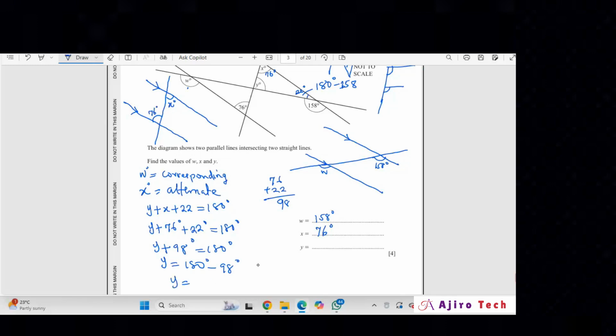So we're going to have Y is equal to 180 minus 98. Remember, you're not going to use calculator for this. So whatever working you're going to do, you're going to solve that on your own. So there is going to be 7 here, 10. 10 minus this is 2. So this is 17. 17 minus 9 now will give us 8. So our answer now is 82 degrees. Are you here with me? So our Y now is 82. When they give you a situation like this, you need to analyze it one after the other.